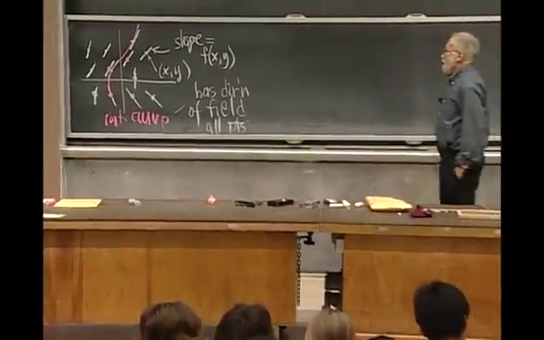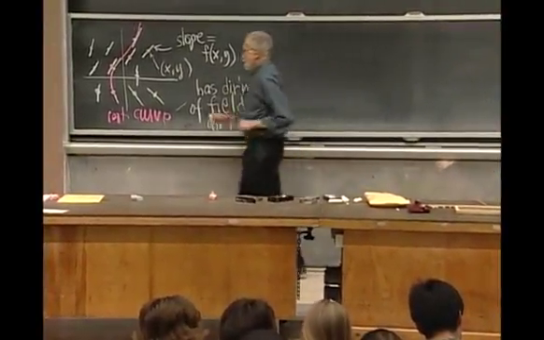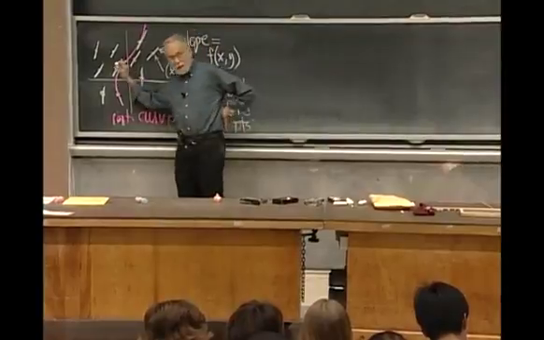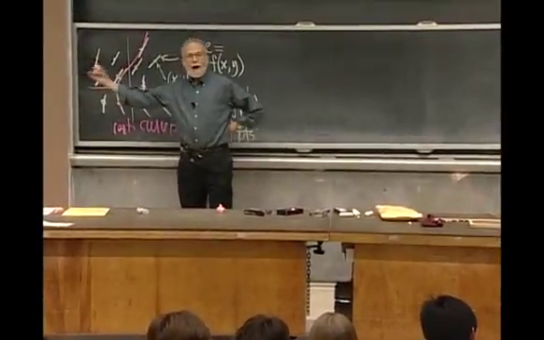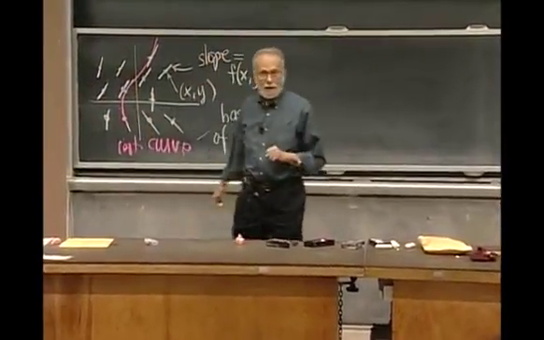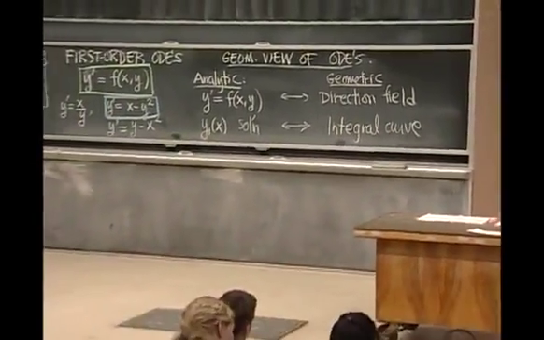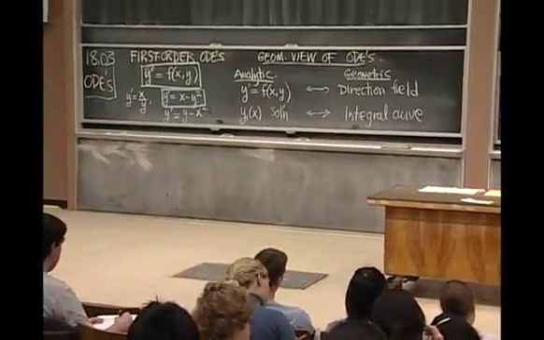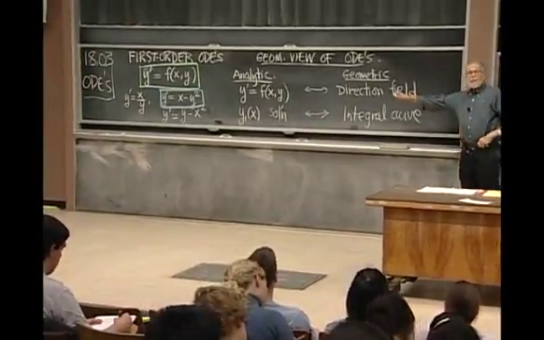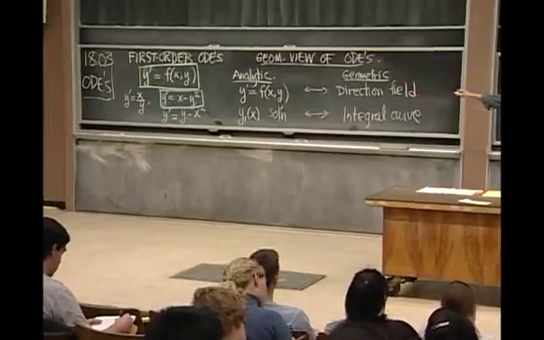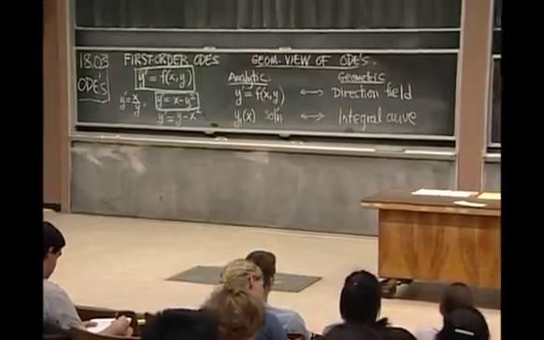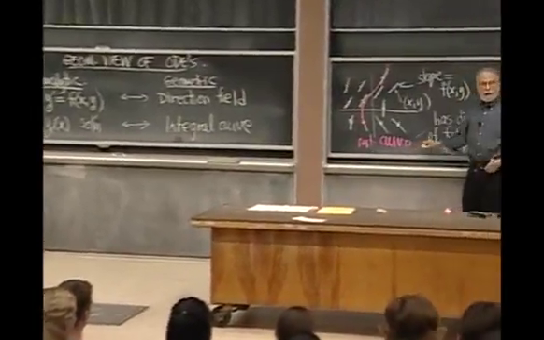Now, I say that this integral curve is the graph of the solution to the differential equation. In other words, writing down analytically the differential equation is the same geometrically as drawing this direction field, and solving analytically for a solution of the differential equation is the same thing as geometrically drawing an integral curve.